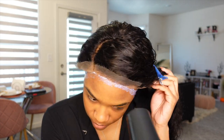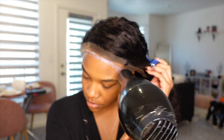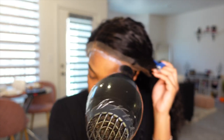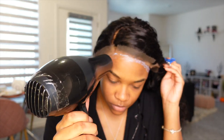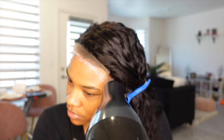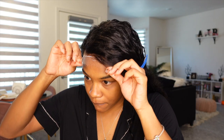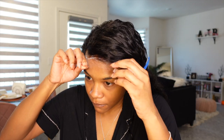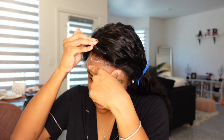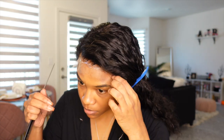To speed up the process I went in with my blow dryer because I was in a time crunch, so I used my blow dryer to get this dry a little bit faster. You want it to be as clear as possible — this is really good enough for me. I'll just go ahead and lay the lace down because I am going to wrap this with an elastic band. If it's still a little bit white, it's okay because you're just going to wrap it and tie it down with the elastic band or hair scarf.